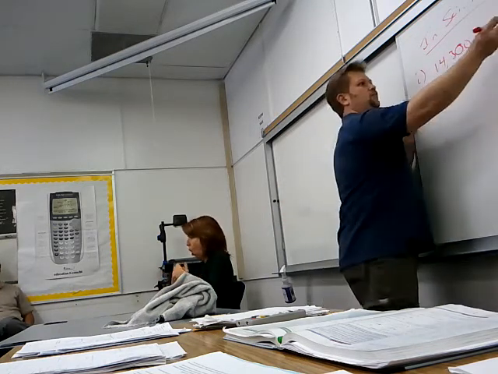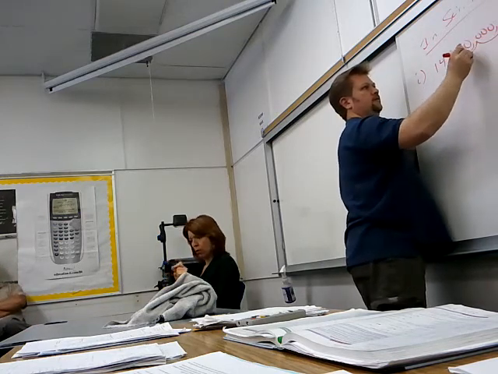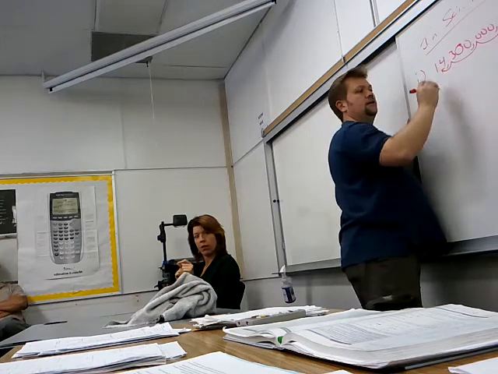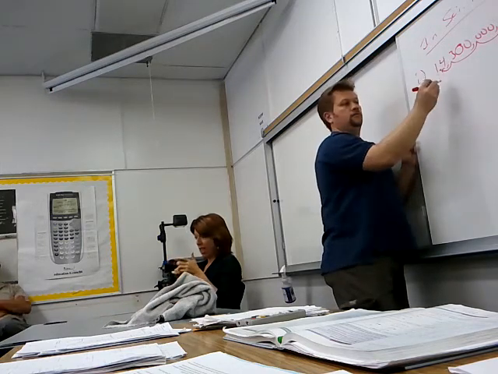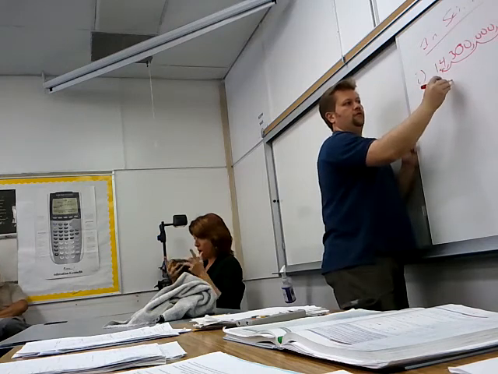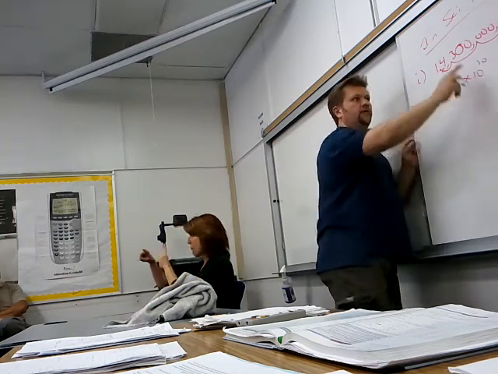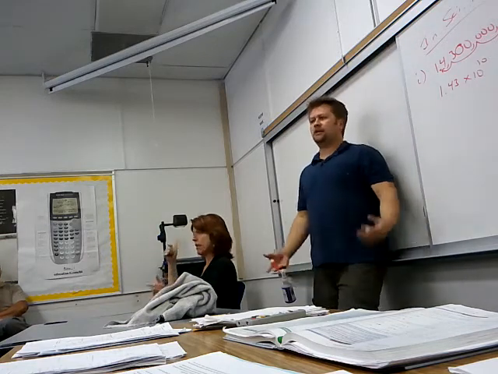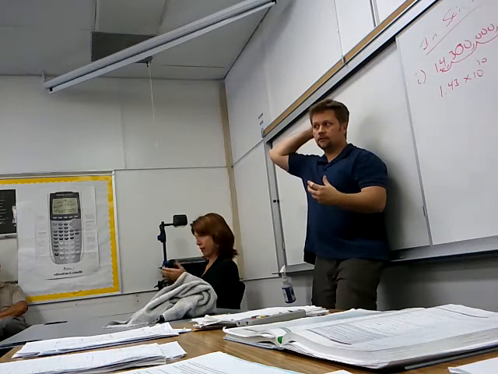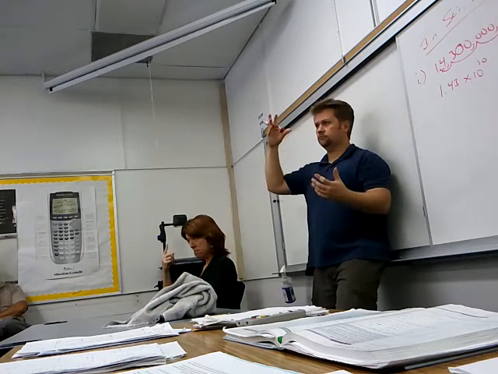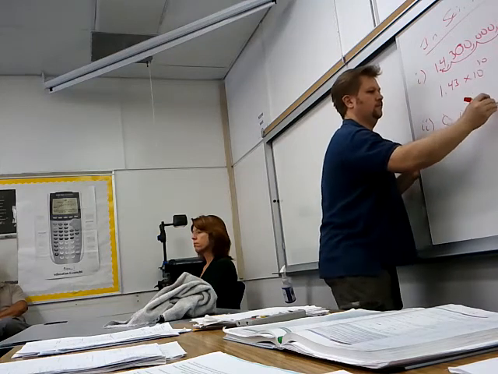So how many times do I have to move the decimal to get it here? 3, 6, 9, 10. So what is this main number now? 1.43 times 10 to the positive 10. I love it because it was big. Not because I went left or right, because it was big. How are we doing so far? Makes sense. All right. And clearly enough, I'm going to give you this kind of problem.